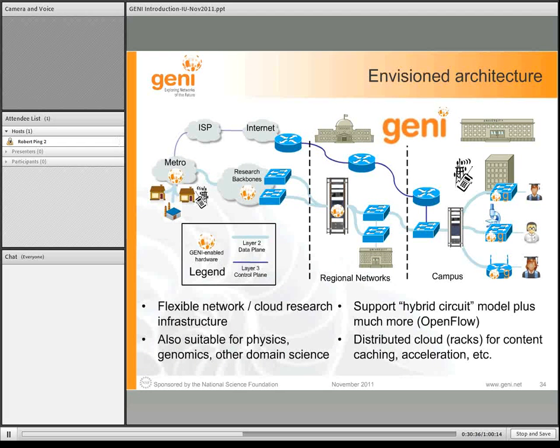It's got a bunch of compute resources, and what that does is provide compute resources, storage.